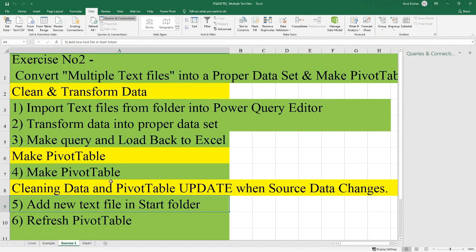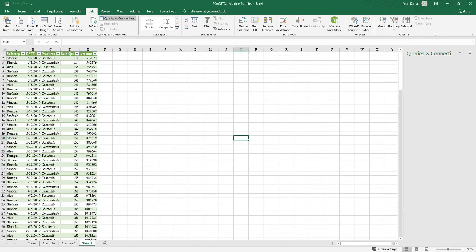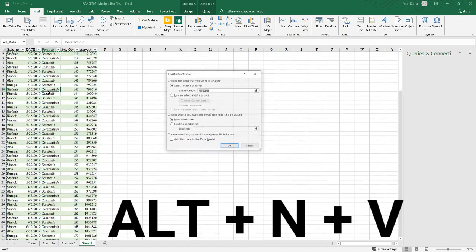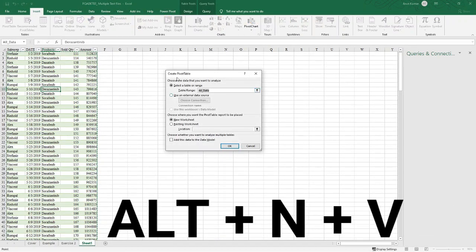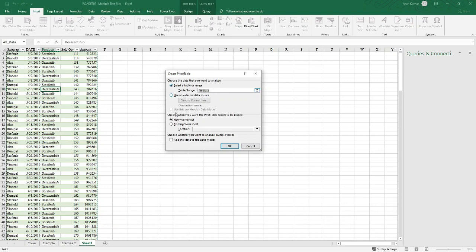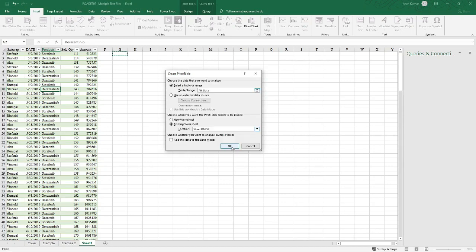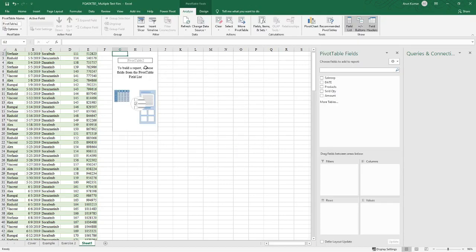Now our next task is to make a pivot table from this data, and it's really very easy. We click anywhere inside that table and we can go here to the insert tab, and in the insert tab you can see here pivot table, or we can use our shortcut key Alt and V. As we press Alt and V, it automatically selects all the data and it asks where you want to load the pivot table. We choose here existing worksheet and a location in front of our table, expand the box and click OK, and it brings us a pivot table.